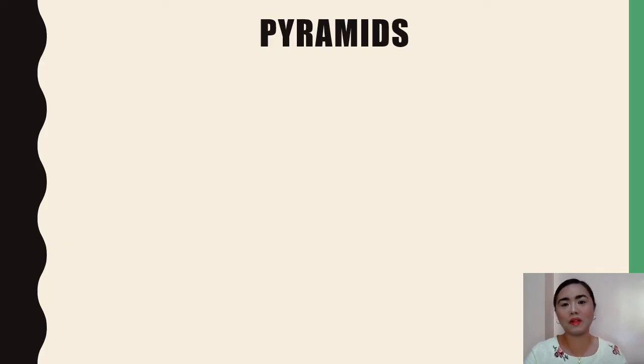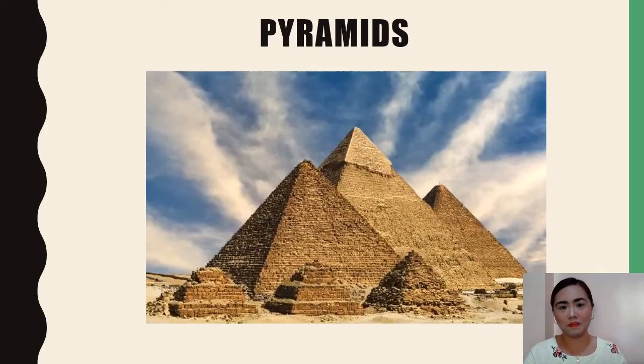The first example of an art piece under the ancient Egyptian period are pyramids. Pyramids are the most monumental architectural expression of an Egyptian pharaoh's power. It also serves as their burial place and zone of passage into the afterlife. These were originally made of mud brick and were faced with cut stones.